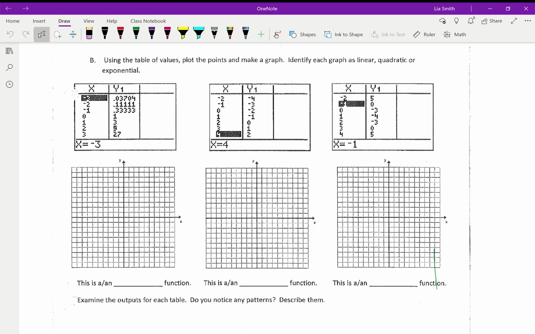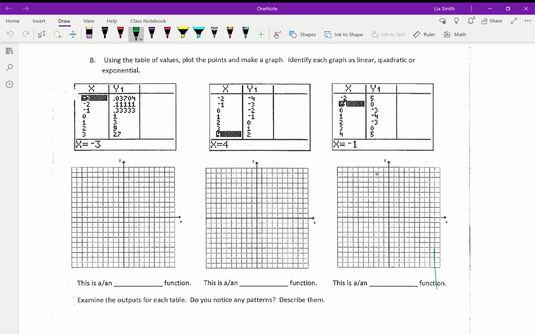The topic in regards to linear, quadratic, and exponential is that you should be able to look at any of these graphs and determine which one it is based off the patterns that you observe. So the first thing that we're going to be talking about is from a table. Here, all we're doing is we've been given the points.